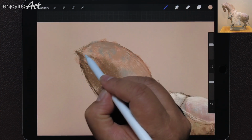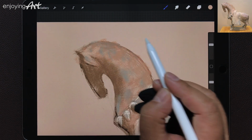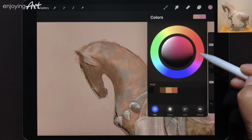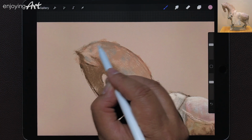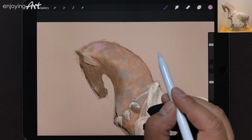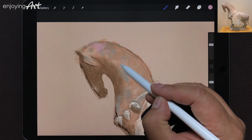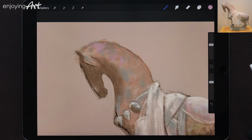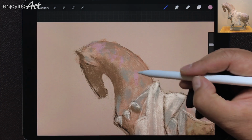Like that. Look before you act. I think I have a little bit purplish colors coming over here. I can see a little purple color right over here. Like that. A little bit light.